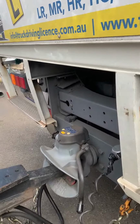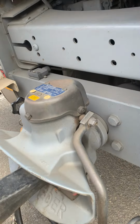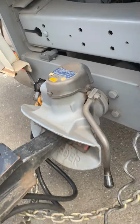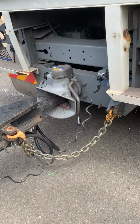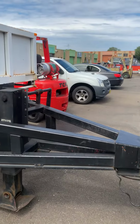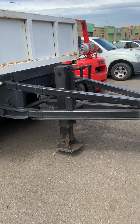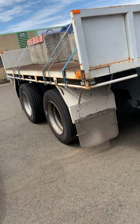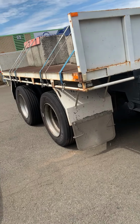Then I can move in between the truck and the trailer. So that's locked in here, and that's the safety lock and all. It's clear. Perfect. Yeah, thank you. So that's what we will do when we teach semi-trailer, and it's the same technique as the truck and dog as well.